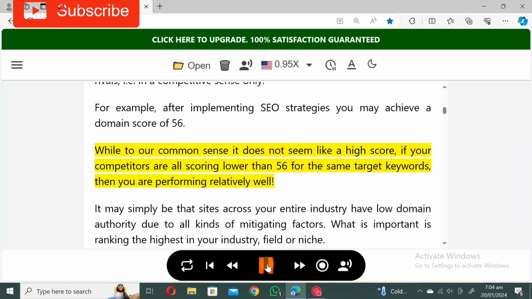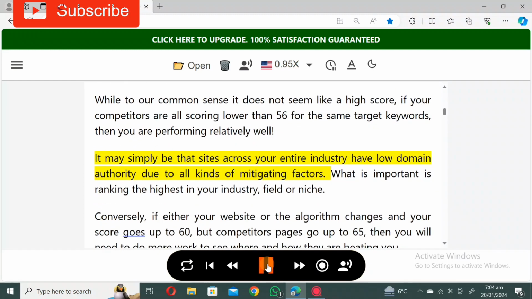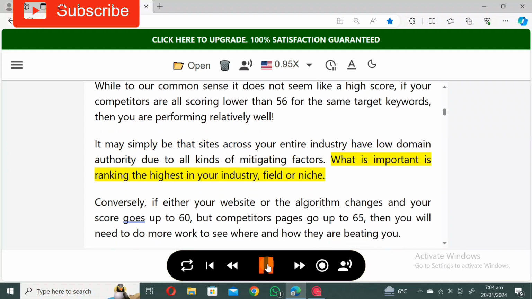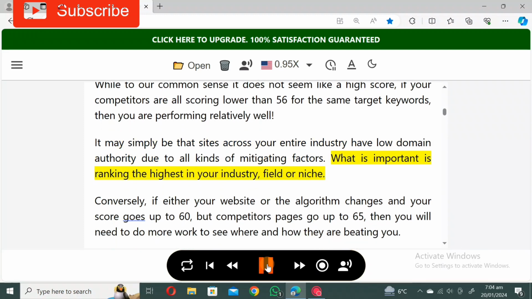While to our common sense it does not seem like a high score, if your competitors are all scoring lower than 56 for the same target keywords, then you are performing relatively well. It may simply be that sites across your entire industry have low domain authority due to all kinds of mitigating factors. What is important is ranking the highest in your industry, field, or niche.